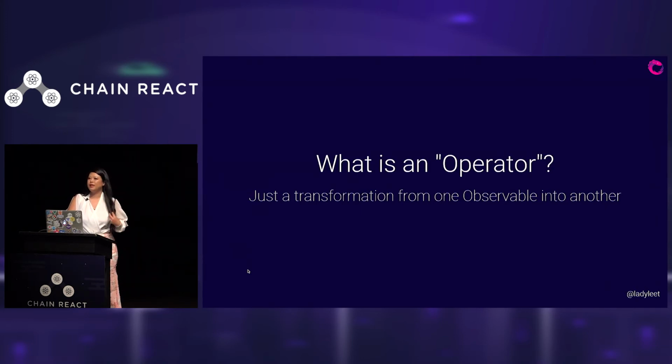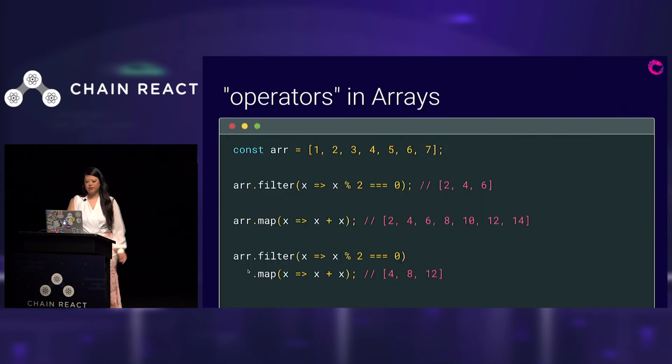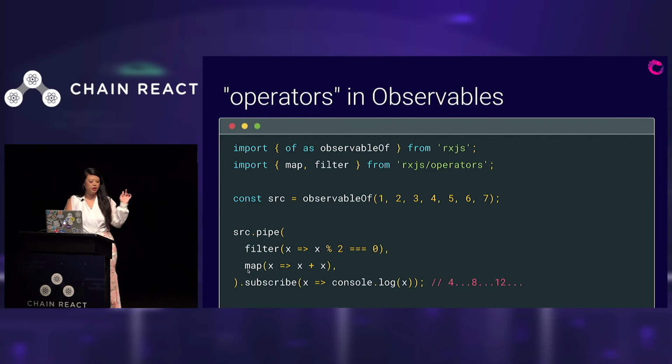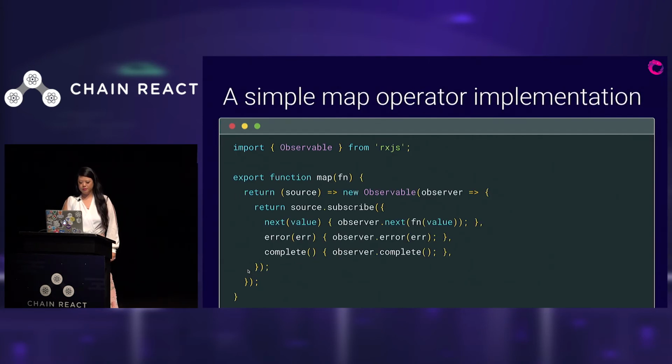But then the next question a lot of people ask is, okay, well, what's an operator? Well, an operator just helps you transform one observable into another. We're already familiar with methods like filter and map that we can use on arrays in JavaScript, right? And these are very similar to what operators are in RxJS. So here's what it would look like if I were to use RxJS's map and filter operators in my code. All I'm doing here is creating an observable of numbers, and then I'm using the map and filter operators, subscribing to the observable with the observer, emitting the values from that observable, and logging them out into the console.